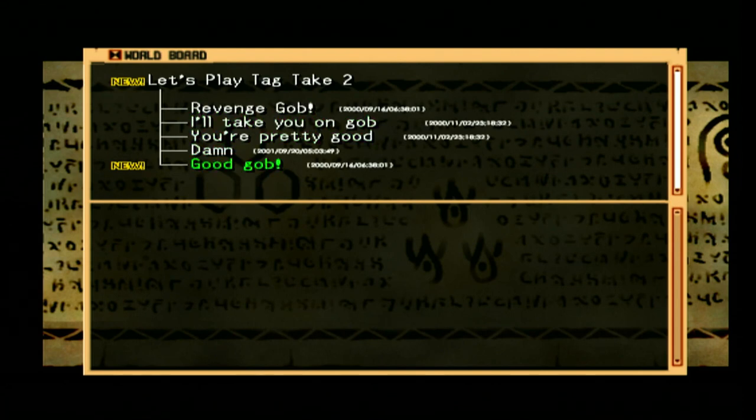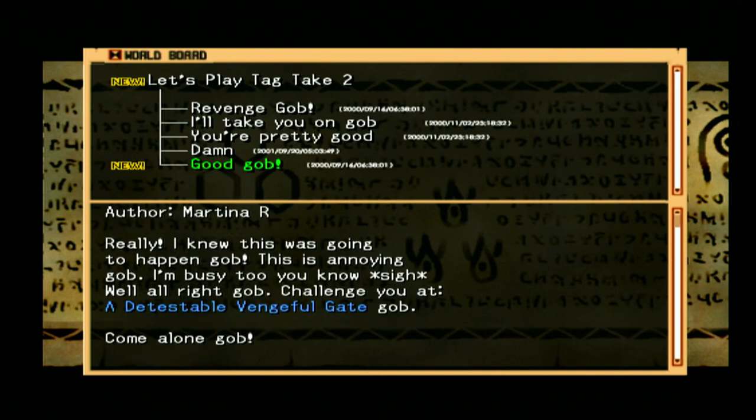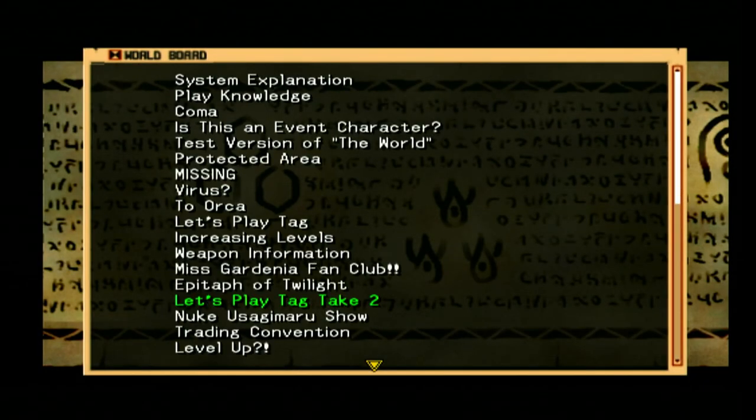Good Gob by Martina R. Really? I knew this was going to happen, Gob. This is annoying, Gob. I'm busy too, you know. Well, all right, Gob. Challenge you at Detestable Vengeful Gate. Gob, come along, Gob. We gotta go do that. We gotta go challenge him.